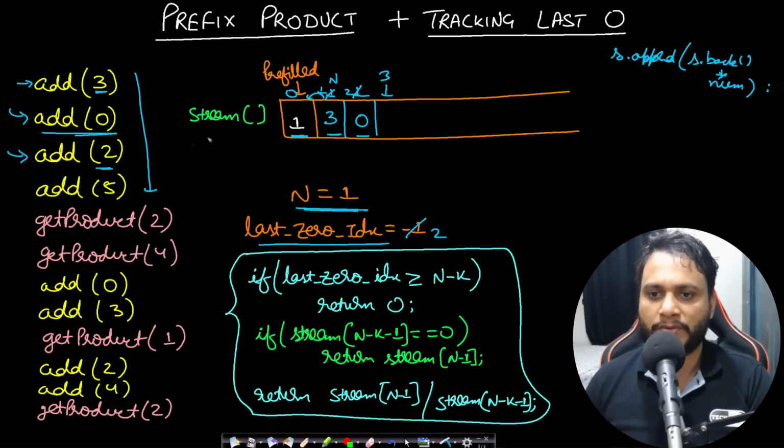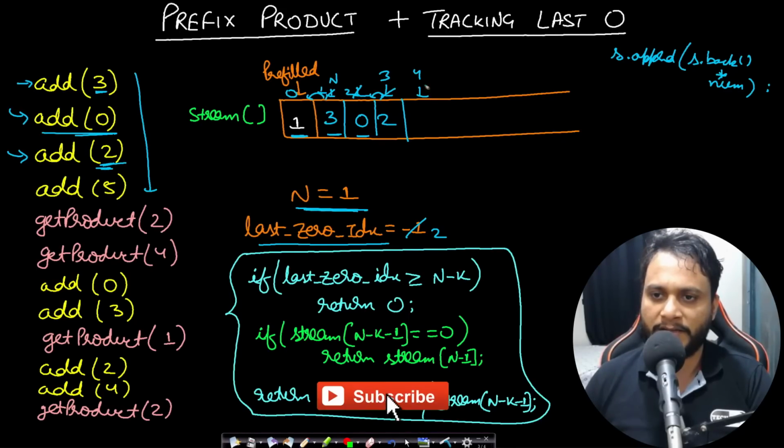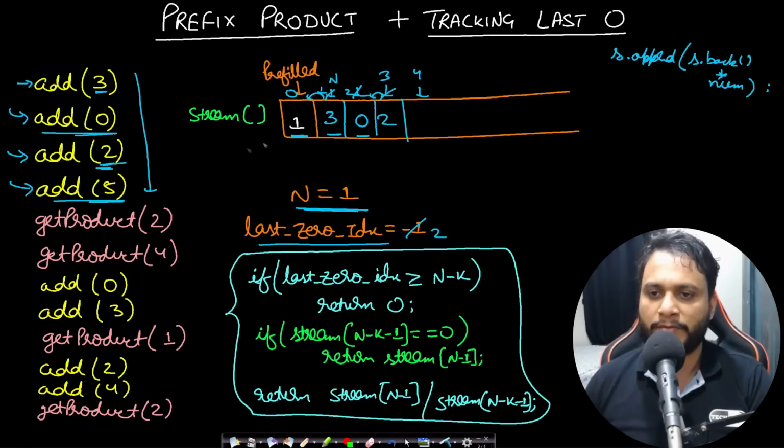Again, see these two. Look at the previous index. The previous index is 0, so just append the value as it is, that is 2, and increment the value of n. This n is reaching index 4. Now again you look at the value 5. Look at the previous index. It is a non-zero value, so just multiply and save it. So this is 10, and update the index of n, right?